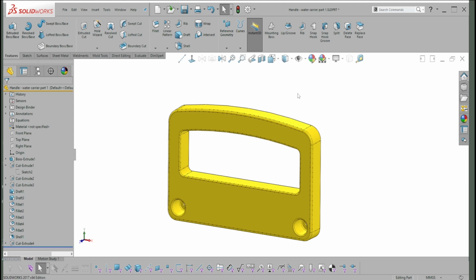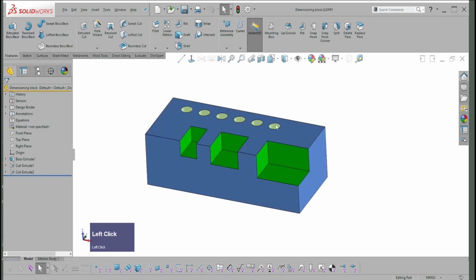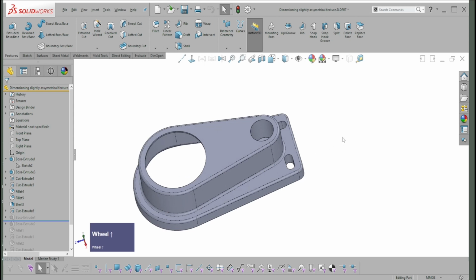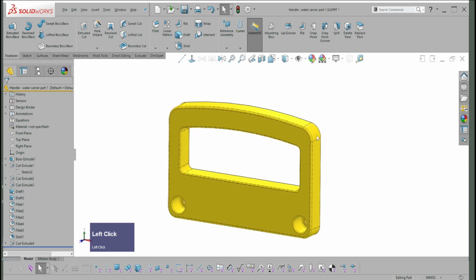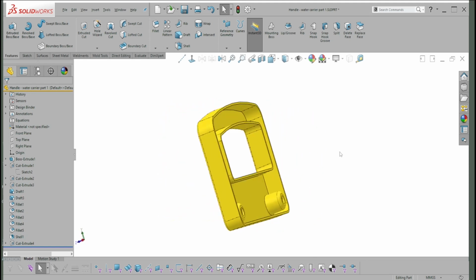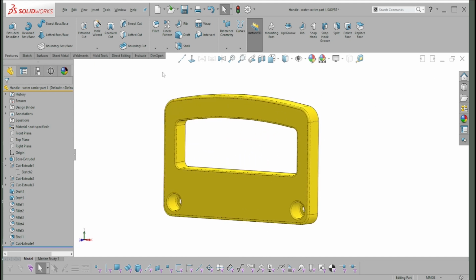And this time I'm going to show you how to dimension a slightly more difficult object, because to date we've been dimensioning objects which have straight sides. That's been that block, and then this object here, which has straight sides, although it has filleted edges. In this instance we have drafts and fillets, and we've got these two bosses. So we're going to need some section views, and it is also shelled. Okay, so let's go to it.